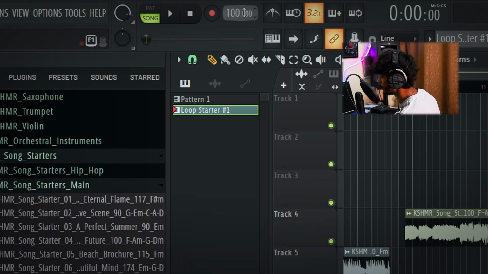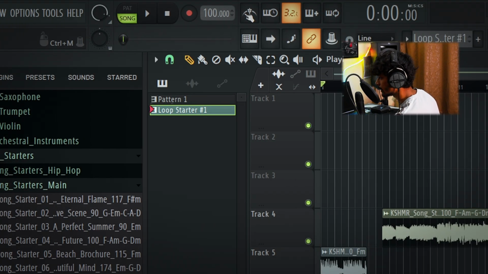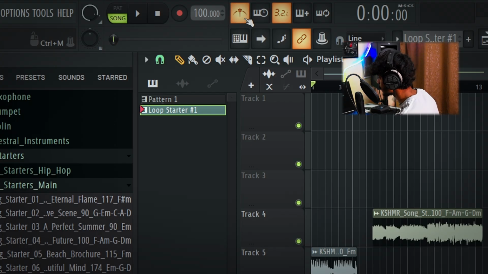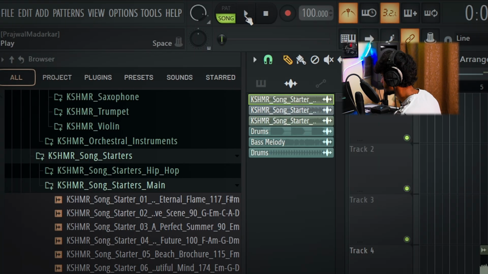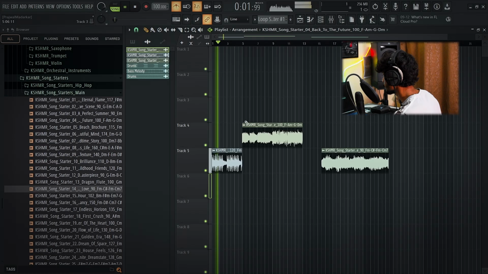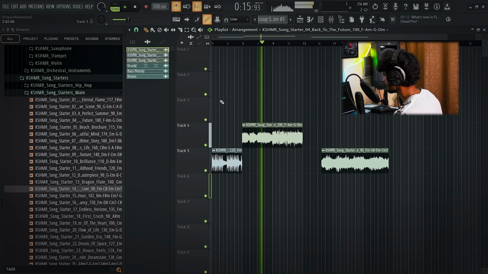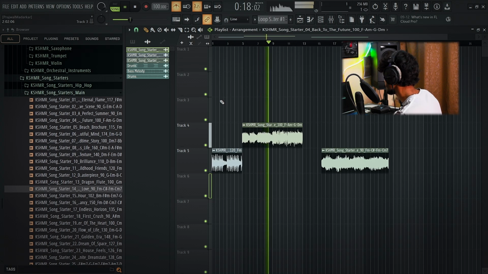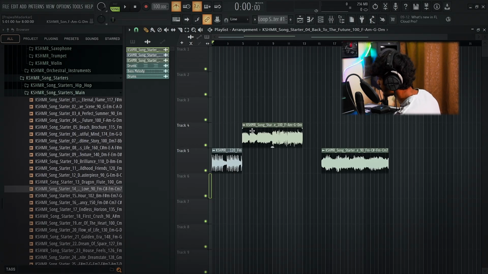You can also find the metronome just beside the tempo settings. There you go. It will start the metronome when you hit the play button. You can see how the metronome is smoothly following the sample. It's happening because we have set the samples to the project tempo. If we disalign the samples from the tempo, the metronome will not go along with the sample.